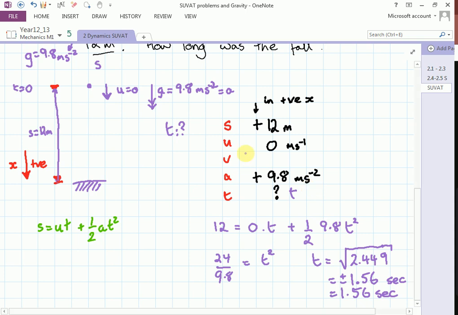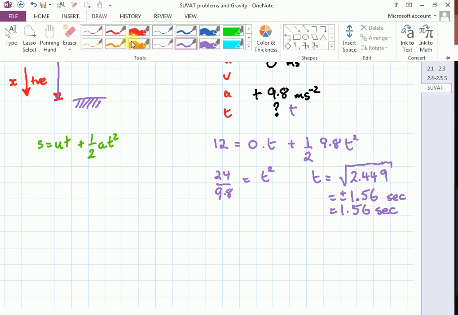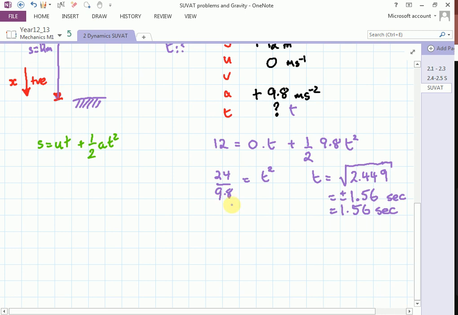Let's have a look at the next part. Tal said, could I start with the velocity one? Well, you can, it will go a long way round, but we'll try it. And this will tell us the final speed. So the first one, in this case, you could actually do it as V equals U plus a half AT squared. But there's a reason I'm going to use the other equation.